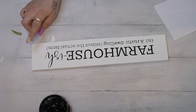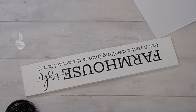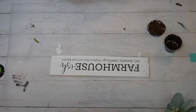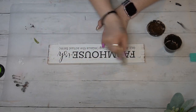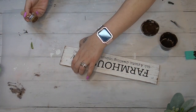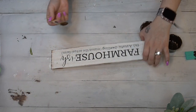I get a lot of questions because sometimes the black likes to bleed. The way to combat that is to make sure your jar of paste is stirred up really well, smooth your transfer out really well before you squeegee on, and when you squeegee your paste on make sure you're not pressing too hard — you want a nice even pressure but you don't want to push too hard. I hope that helps.